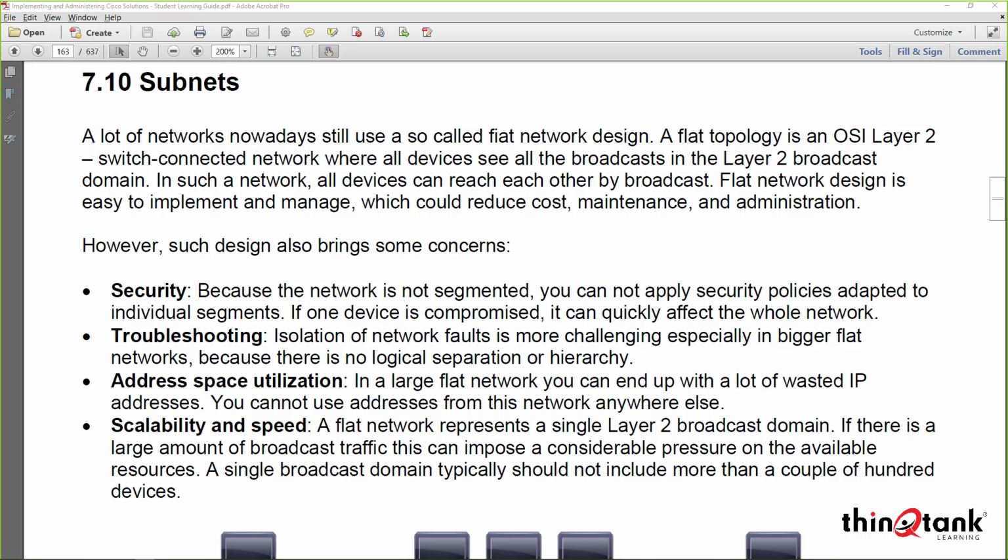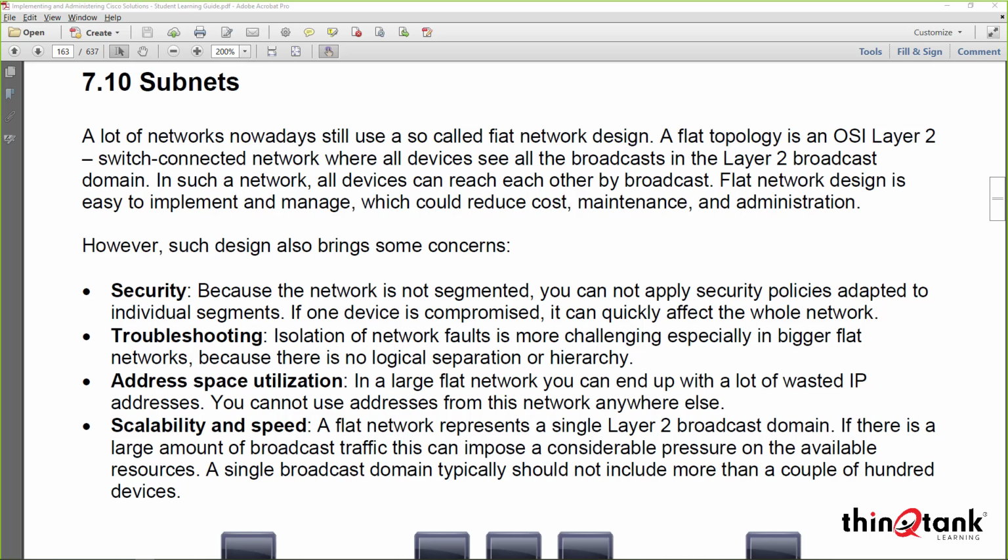Routers never ever forward broadcasts, ever. They can create them, they can generate them, but they never forward them. So if I am on subnet A and I send a broadcast, when it gets to that router, that broadcast stops at that router. Routers by design never forward broadcasts. So every interface on a router is a separate broadcast domain. Every interface on a router is a separate broadcast domain.